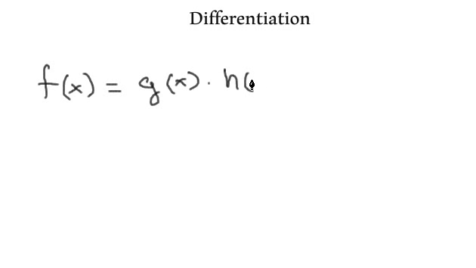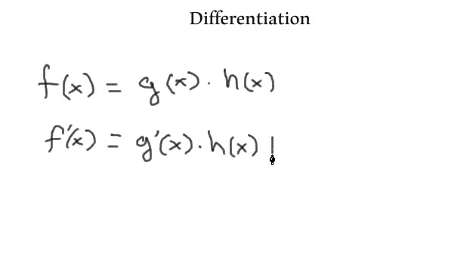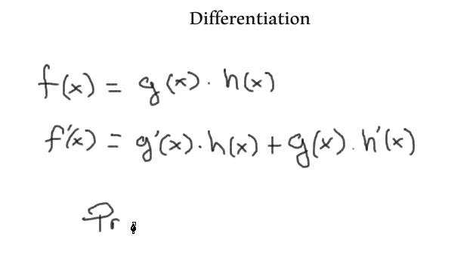Okay, let's look at another one. Actually, I think I'm going to write out this rule. This is just the general rule for the product rule. We have some function g of x times some function h of x. It's like in the last problem we had the x here, and then what was in parentheses raised to the third power. Now we're taking the derivative, so f prime of x is equal to g prime of x times h of x plus, rewrite the first function, times the derivative of the second function. And this is known as the product rule. It's a pretty easy rule.